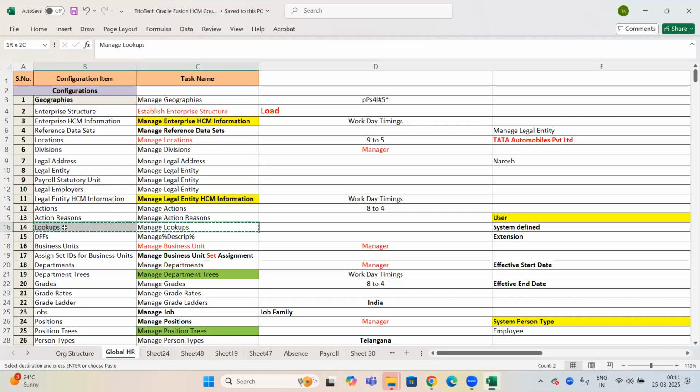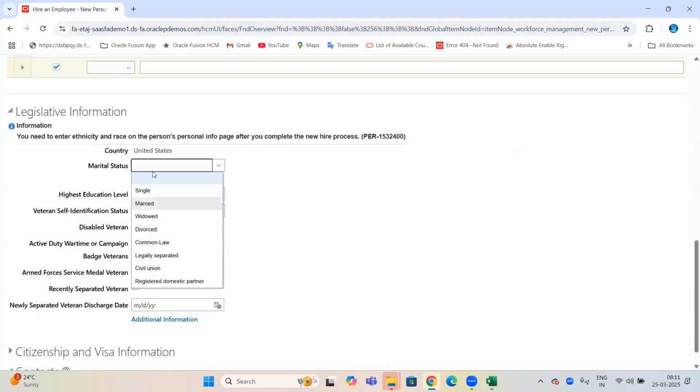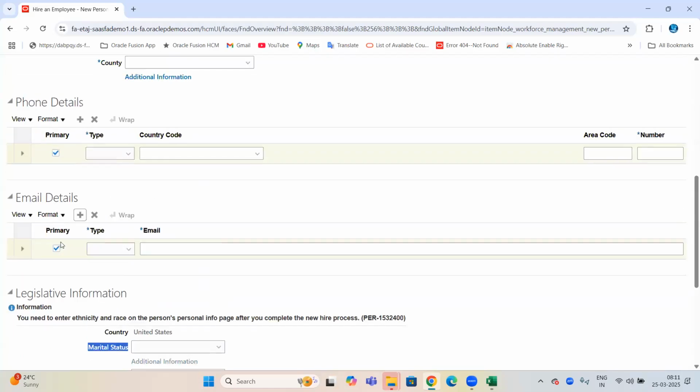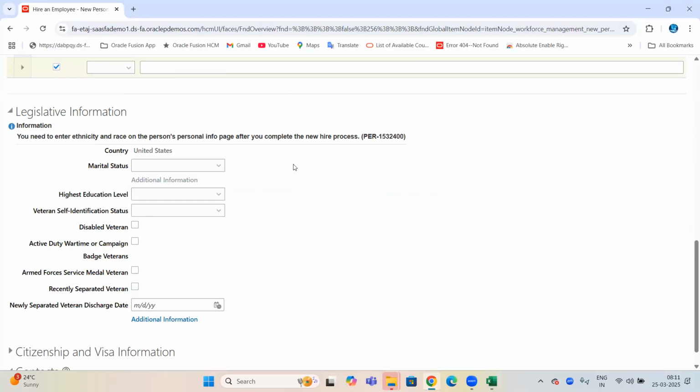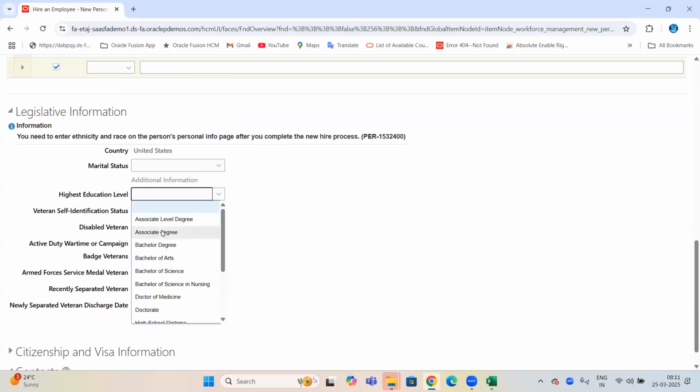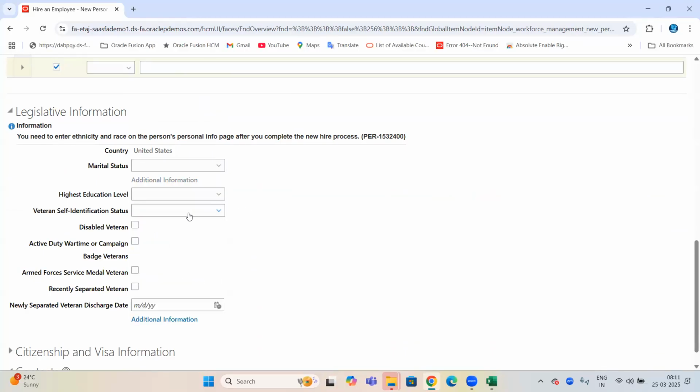What we are looking up for the field. So the list of values that are available to the seeded Oracle delivered fields in the system, they are called as lookups. What are lookups, team? The list of values that are available to the standard or seeded Oracle delivered fields on any screens of the Fusion application, they are called as lookups in the system, team. Now you understand, right? What are lookups in the system?